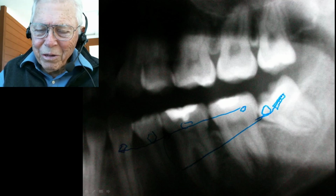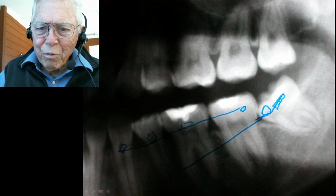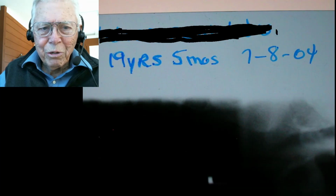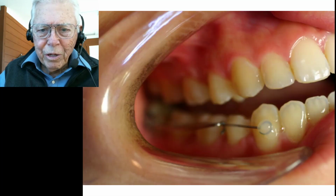This is a simple way, and it works. I'll tell you, it really works. I've done so many teeth that way, and this was the age of this young lady. She was 19 years and 5 months, almost 20 years of age, and this was '04 when we did this.